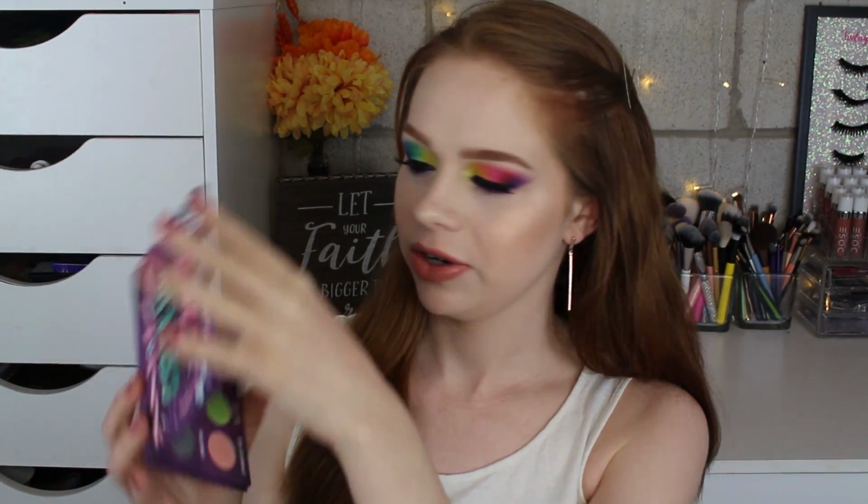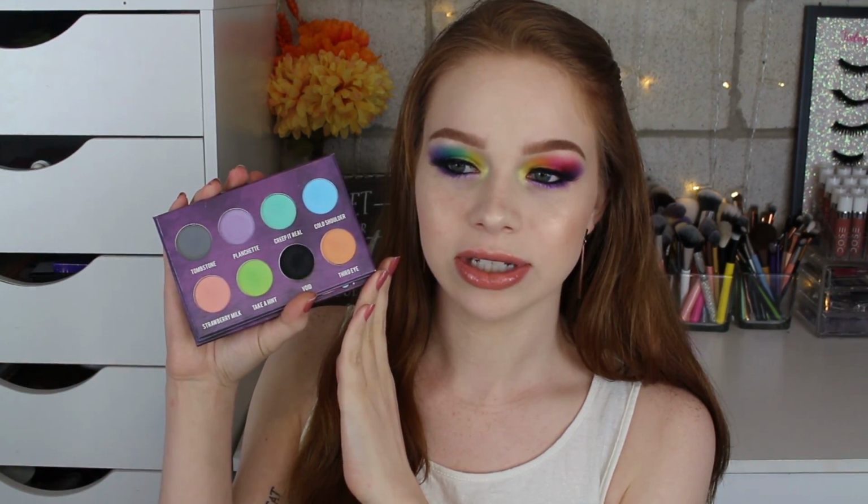Alright, next I wanted to go ahead and talk about the Strobe Cosmetics Creepy Cute palette. So this one is vegan. It retails for $35, and it has 0.423 ounces of product. Super cute little packaging, and it does have a really nice size mirror in here. I feel like you could definitely do your makeup with that. And here is what the inside looks like.